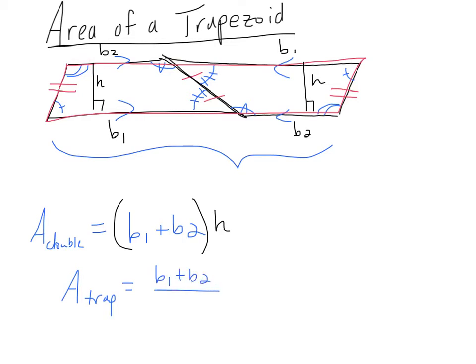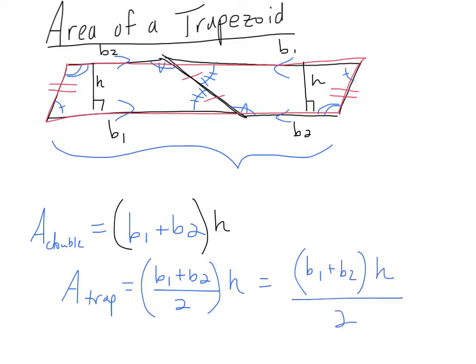The way we commonly write that is we take half of the bases and multiply it by the height. Another way we could do it is half of (b1 + b2) times the height. Just to show you another way we could write it, we could even say half of base 1 plus base 2 times the height.